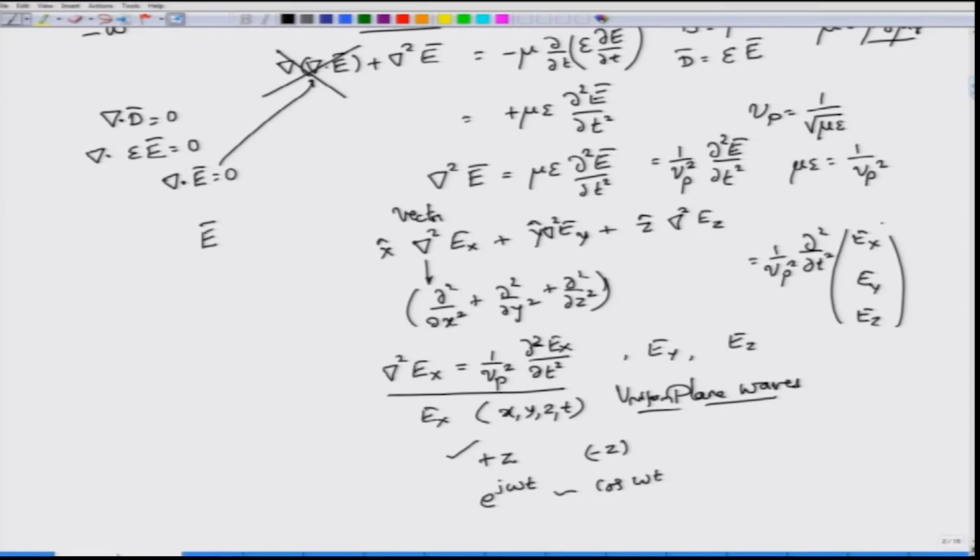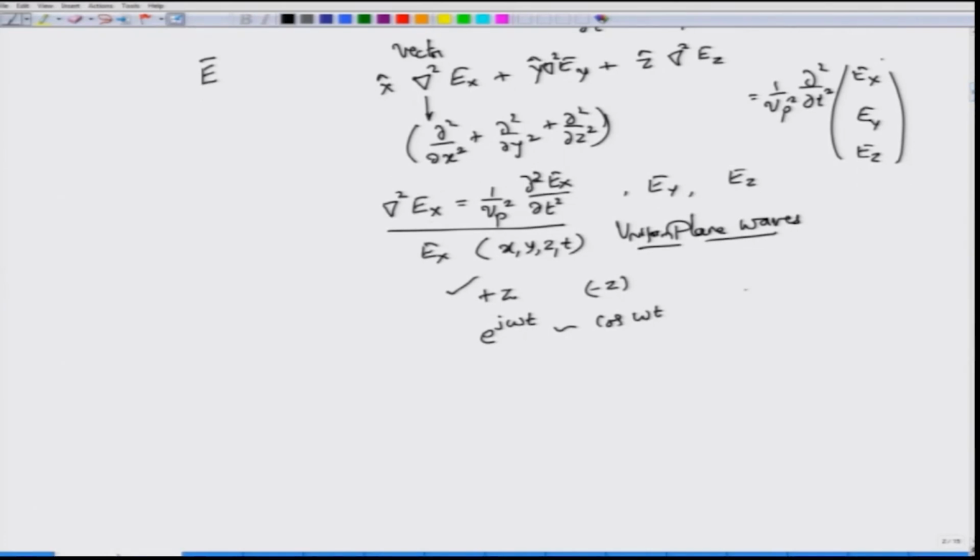Okay. So, if I assume these conditions, then this equation can be further simplified, because this operator del square by del t square becomes minus omega square. Because del by del t is j omega, so if you take del square by del t square, you get j omega times j omega, that is minus omega square. I can put that into this expression and also demand that this electric field be independent of x and also independent of y. So, the wave is characterized by propagation along z. In frequency, it has a certain frequency omega, and then it will be a function only of z and time t. The wave is propagating along z, so its amplitude is expected to change as you go along the z axis.